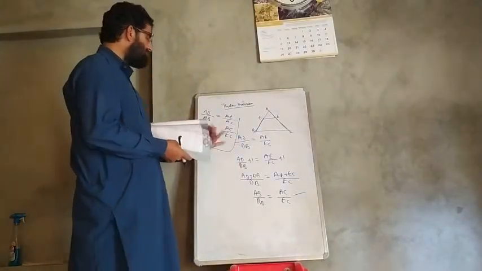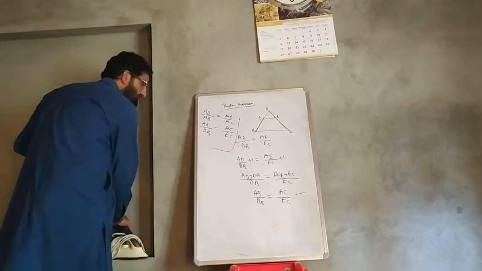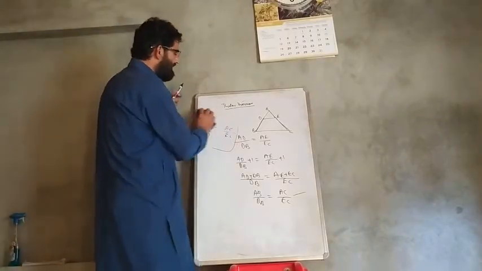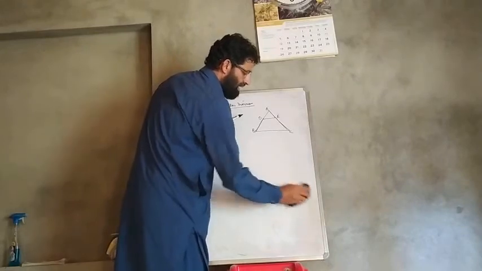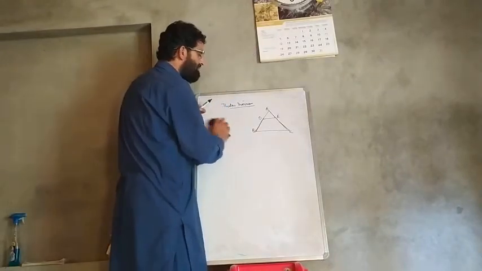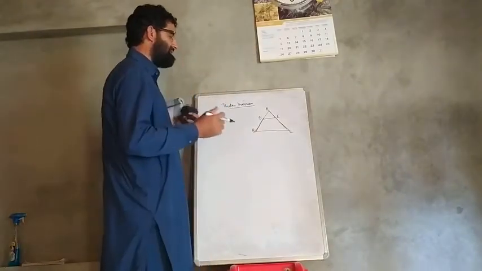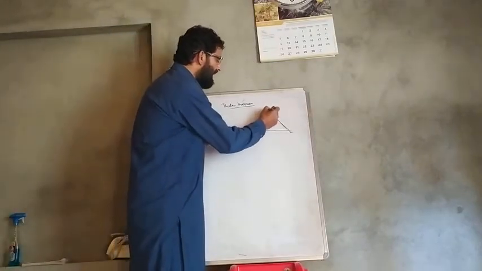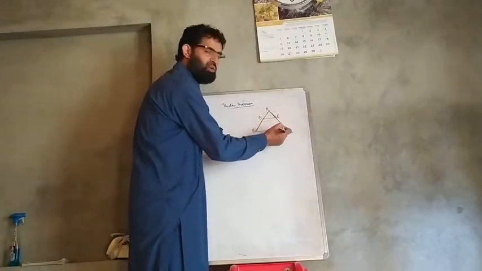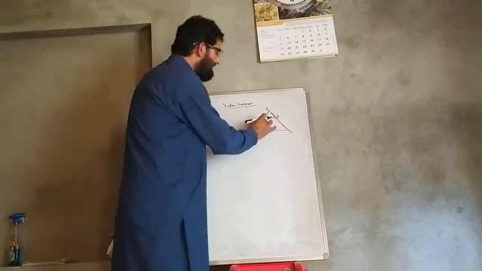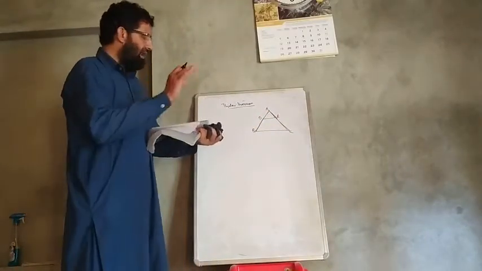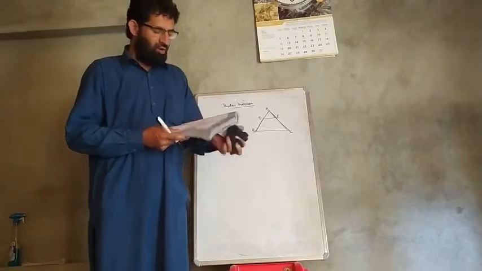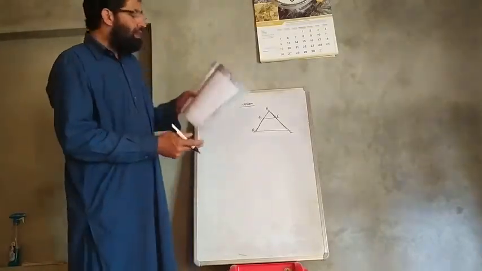Now one more thing you must remember here is it was given that a line is drawn parallel to one of the sides of a triangle. Then we have to prove other two sides are divided in the same ratio. If it is given that other two sides are divided in the same ratio, then conversely DE is parallel to BC. So this is the converse. If the ratio is equal, then the lines are obviously parallel.